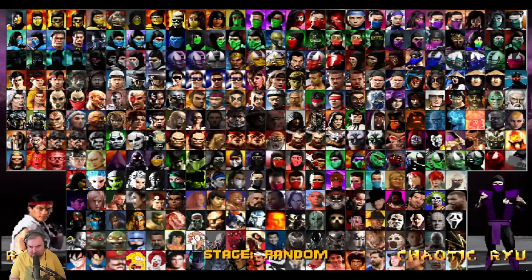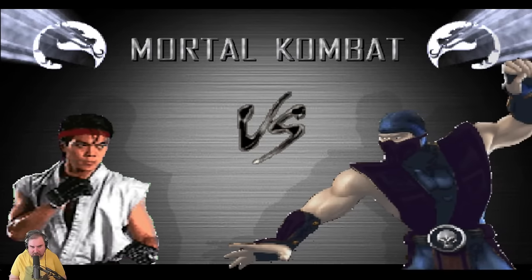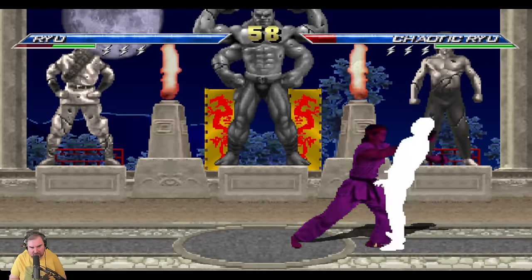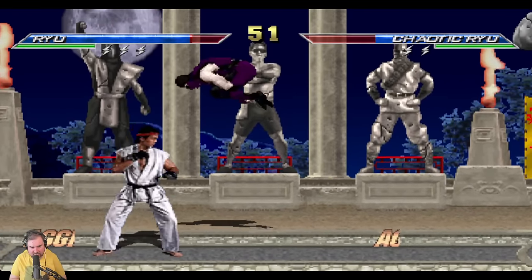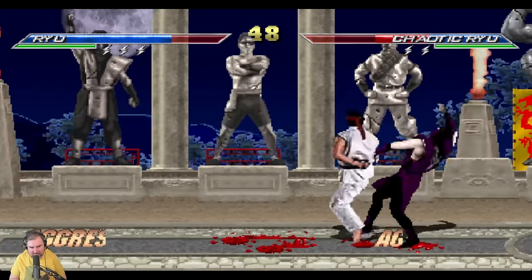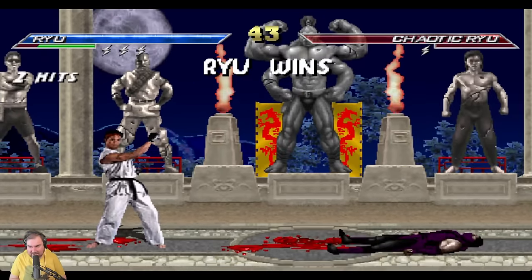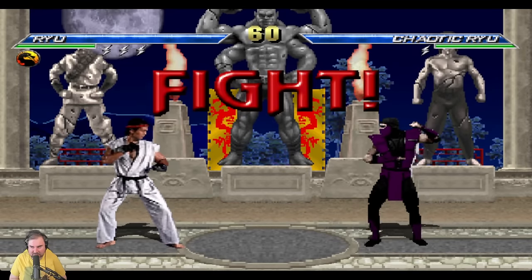All right. The timer is almost done, so we will start. Here we go. Chaotic Ryu pulled ahead. That is where I would have put my money, because if you're naming a character Chaotic Ryu, you're making something broken. Regular Ryu, though, getting it done. Turns out regular Ryu, somewhat chaotic. Round two, fight.